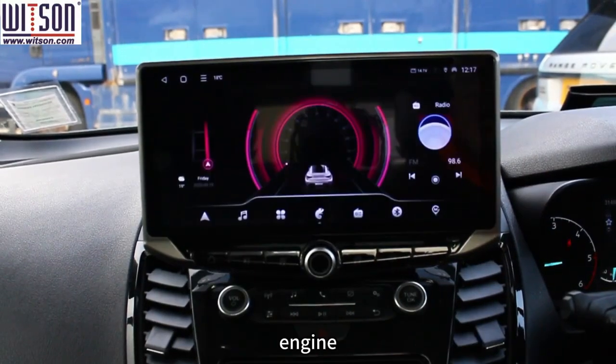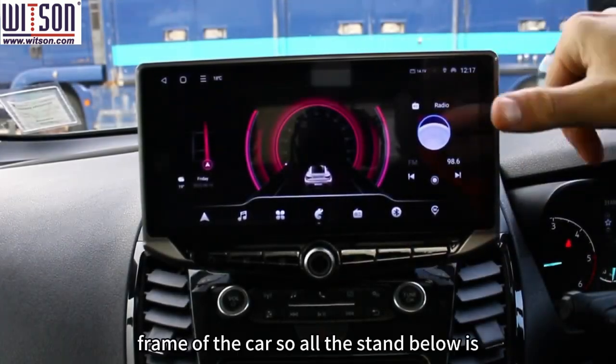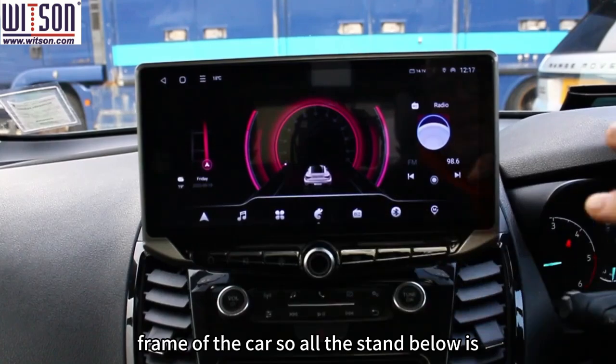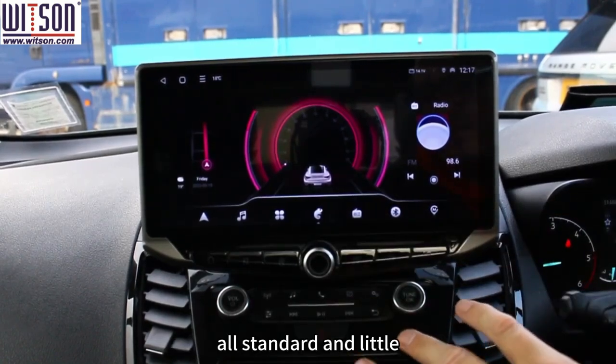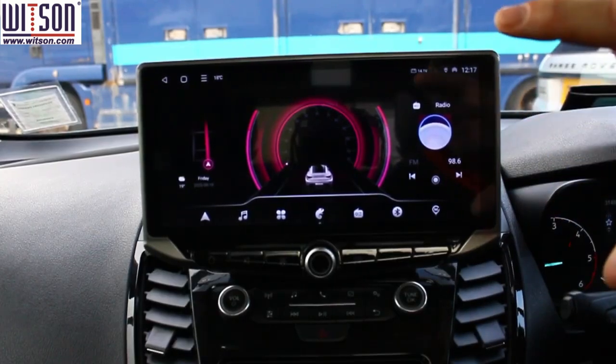I've got a version, the link is down below. On this is the screen here. It fits in with the original frame of the car, so all this down below is all standard, and the little screen that you get behind the radio with the buttons down the side, it goes into there.